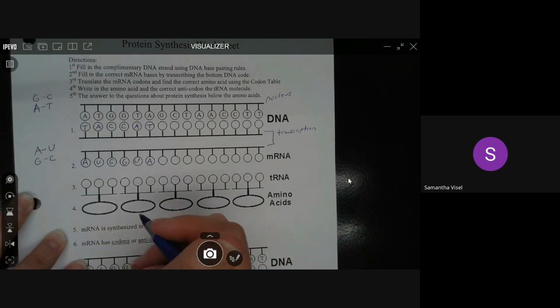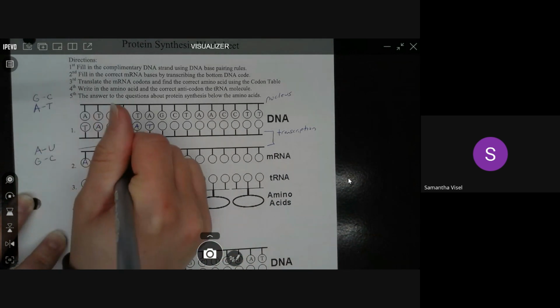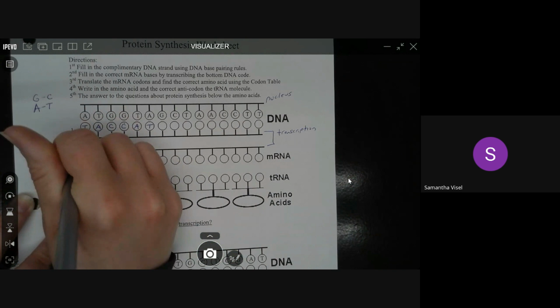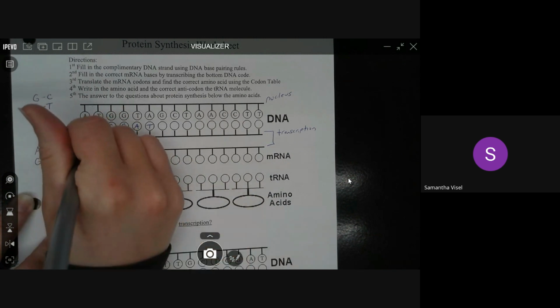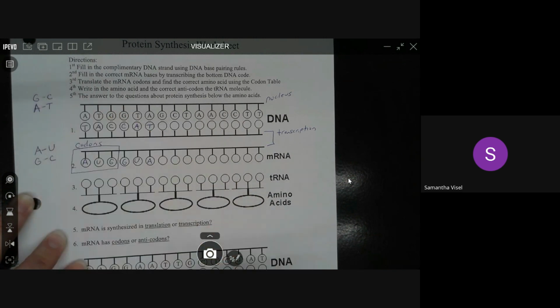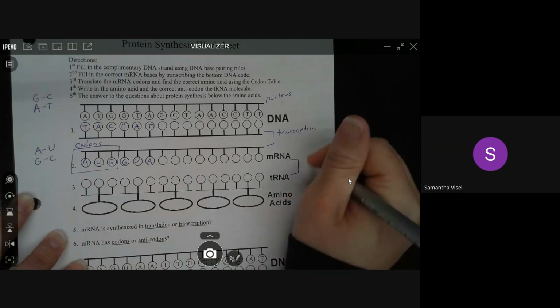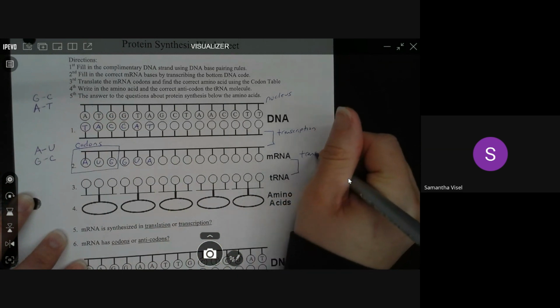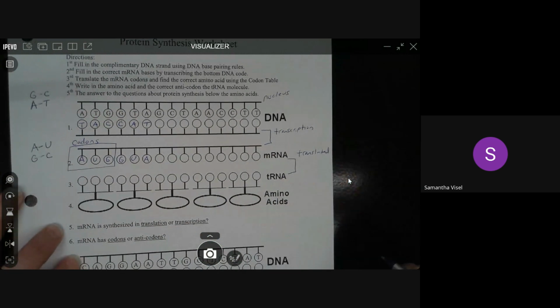So what's going to happen now is that inside the ribosome, these base pairs are going to be broken up into what are called codons. And these code for amino acids. So I'm going to go through the process of what is called translation, where mRNA is going to be translated into amino acid sequences.